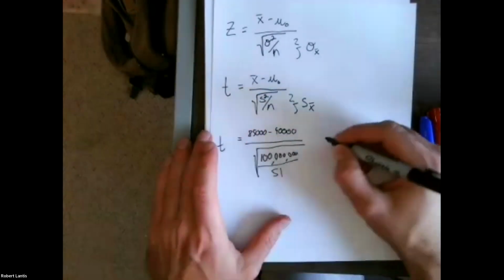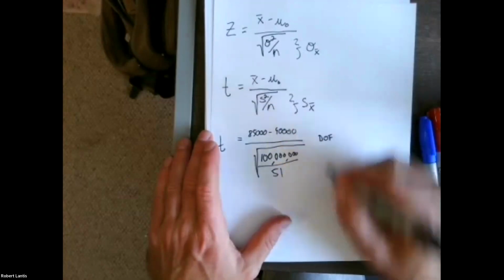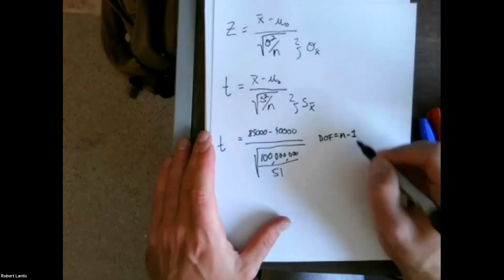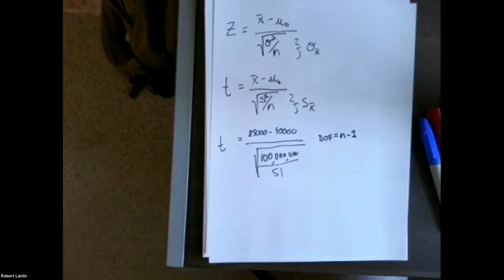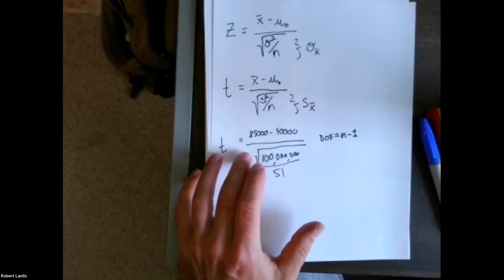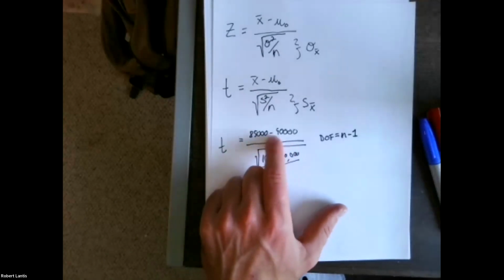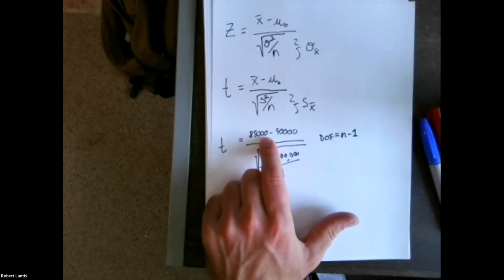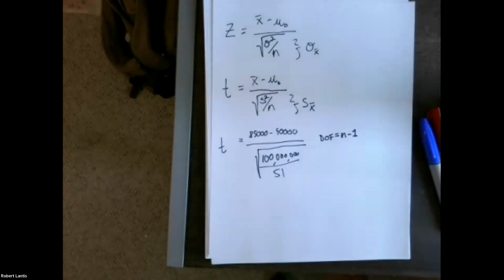Now, one thing to point out here, once we go to look at what our critical values are, we're going to need to know in our p-value, what is our degrees of freedom? It's simply our sample size minus one. Now, if we go back to those answers right away, I know that my test statistic should be negative because I was assuming it was 90,000 and I found something below that.